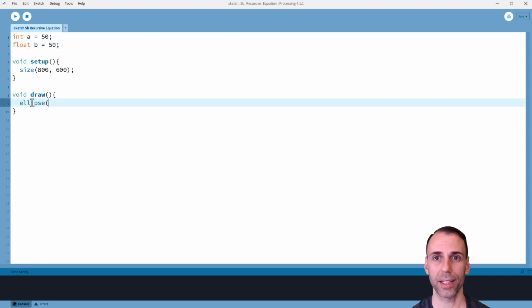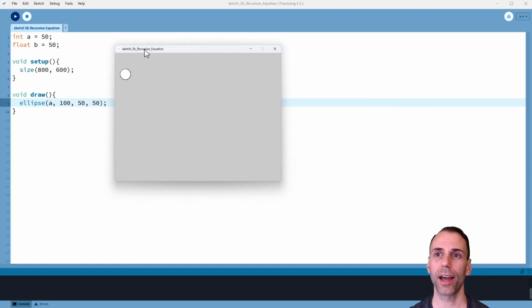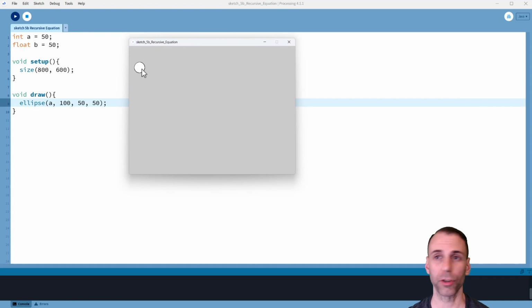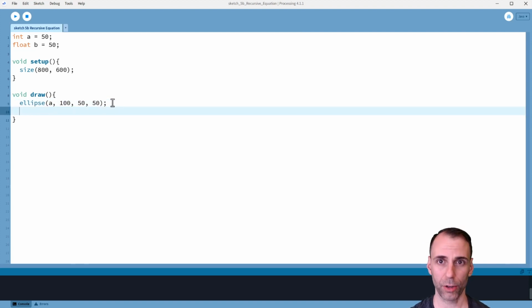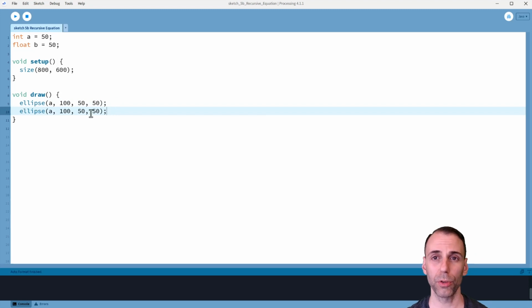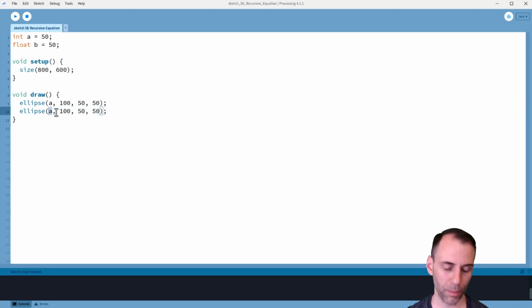And we're going to make the ellipse located at A. So that's its x value. We're going to give it a height of 100 and a width and a height of 50, 50. And there it is. We got an ellipse there, a circle. Yay! Okay, doesn't do anything interesting yet. Now let's take advantage of some copy pasta. I'm going to go Control C and I'll Control V, or you can type it and then Control T to line it up nicely. And I'll make this B and I'll put this at 200.